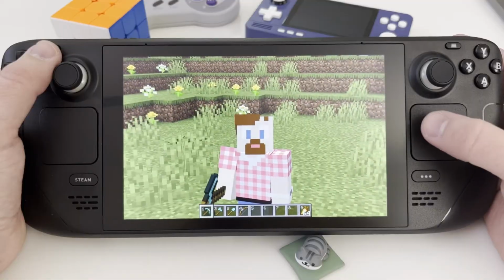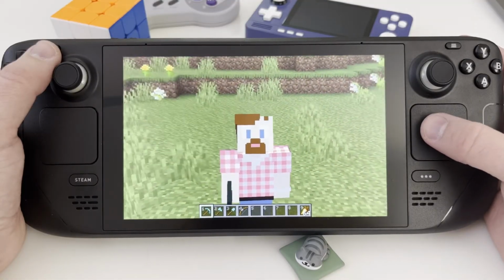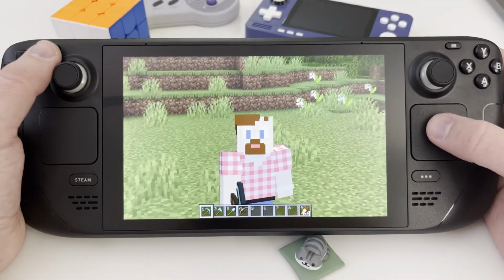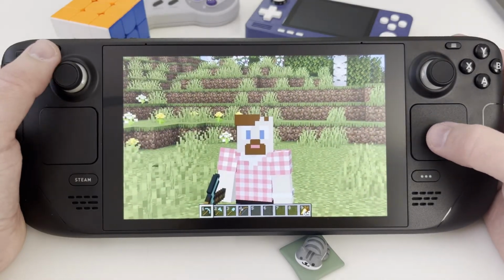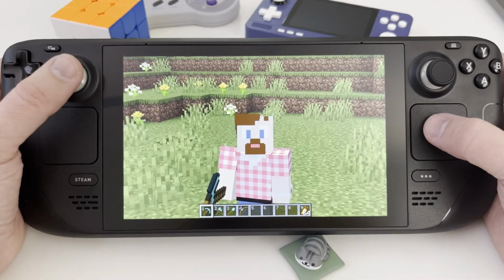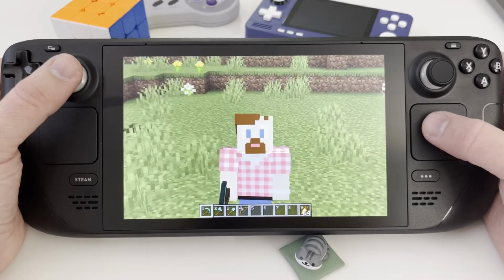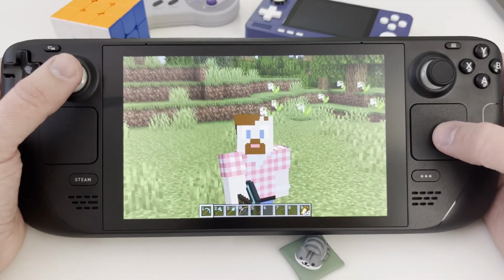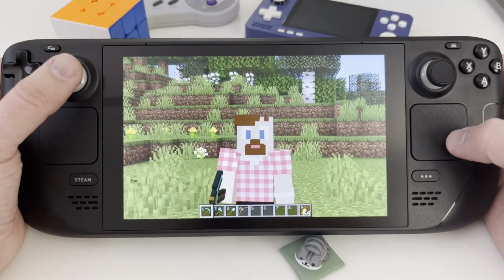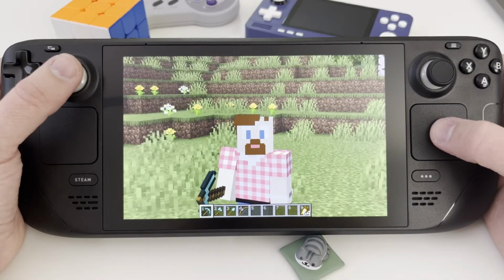Well, everyone, I hope I've excited you about the endless possibilities of configuring your own controller layout in Minecraft on the Steam Deck. Just at the end here, I want to show you a few more of the button mappings that I've selected. These are so subjective, I think, to my own little cocktail of mods and my own play style. So I'm not going to tell you where you should put these on your controller layout, but hopefully this just inspires you to come up with a cool layout of your own.